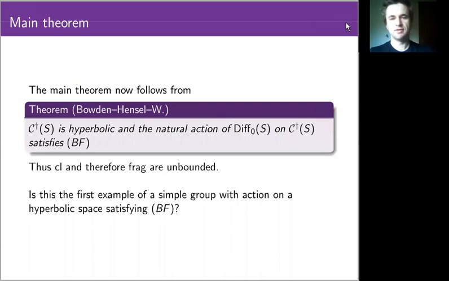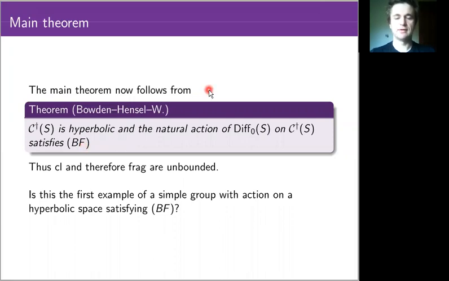Okay, this is the second part of my talk. We're going to be discussing the proof of this theorem. There are three main parts to it. First, we need to show that C dagger is hyperbolic. Then we need to provide lots of loxodromic elements of Diff naught of S on C dagger. And then we need to make sure that there are two independent loxodromics in order to satisfy the condition of Bestvina and Fujiwara.